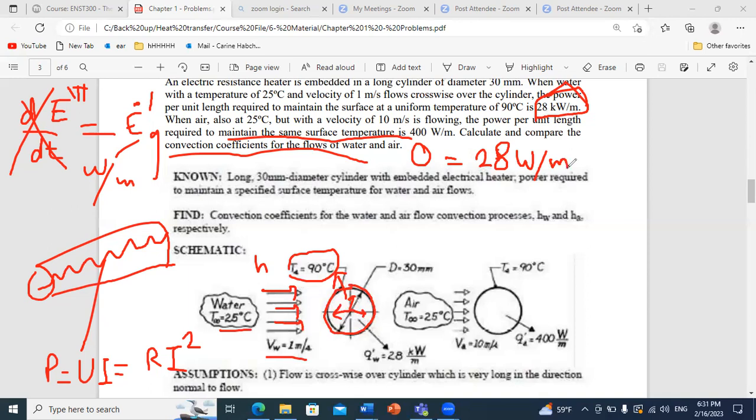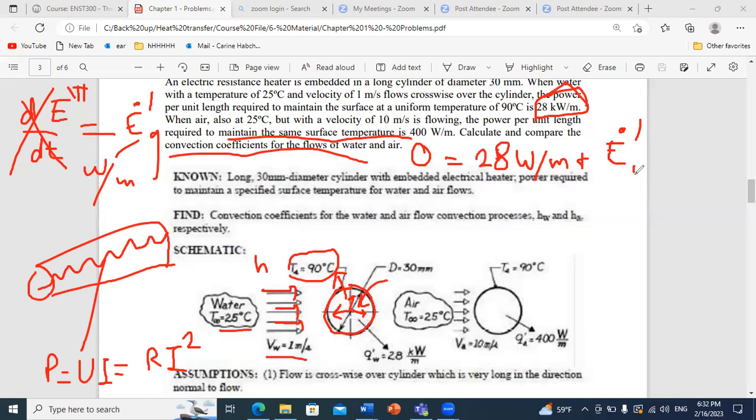Okay. Now, do we have any flux of energy coming inside the cylinder? We have cooling, but it's a flux of energy getting out. But do we have any source giving heat to the cylinder to have E dot in? In general, we do plus E dot prime in minus E dot prime out.